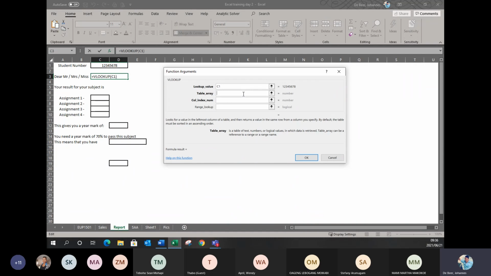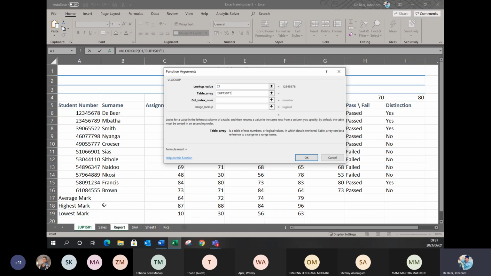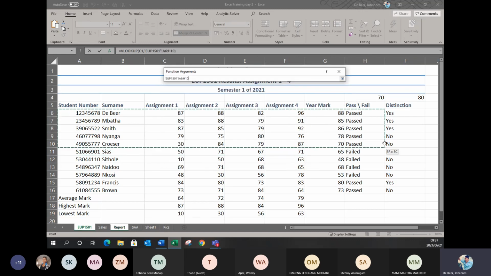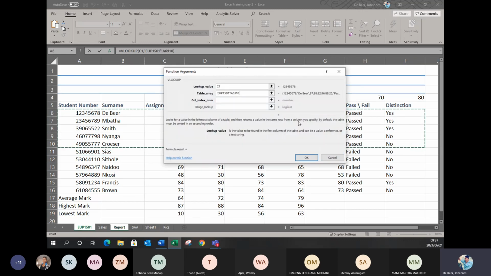All right. So where must I look for the information of the student? Now this is where students get stuck. So now I have to go to EUP. I have to highlight. I want to look for a student now. I'm just highlighting part of this just to show you an example of what's going to happen. All right. So once you've highlighted whatever it is you want to search for, it tells you search from there to there.